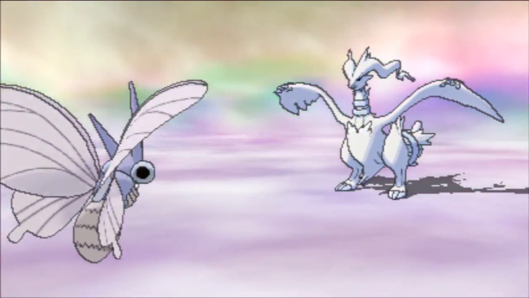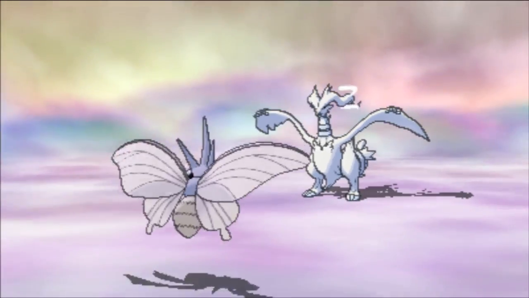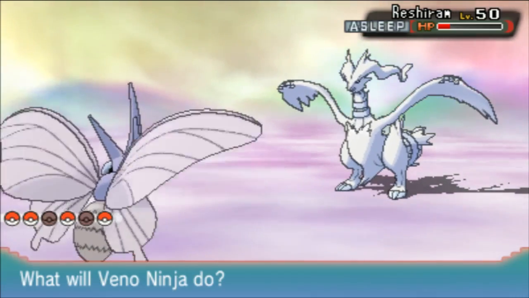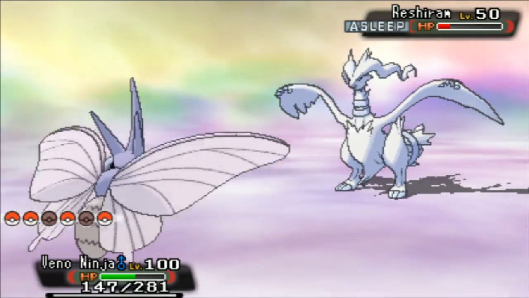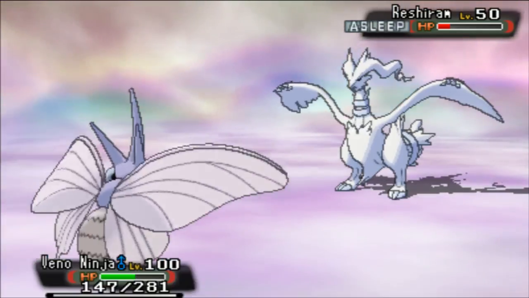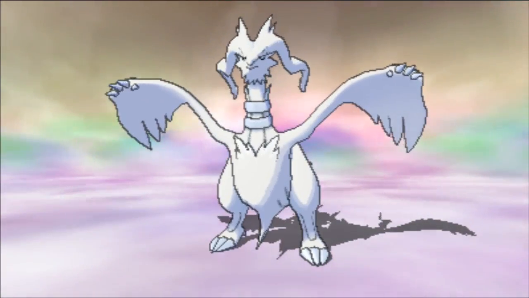Alright, let's put that to sleep. And then we'll start throwing some Ultra Balls at it. It's fast asleep. Now stay asleep. Bang. And we're gonna go Ultra Ball. Throw some balls at it. Let's see how lucky I get this time. Oh, we're not even a rattle seen that day.